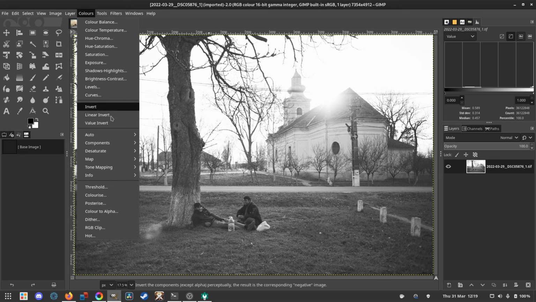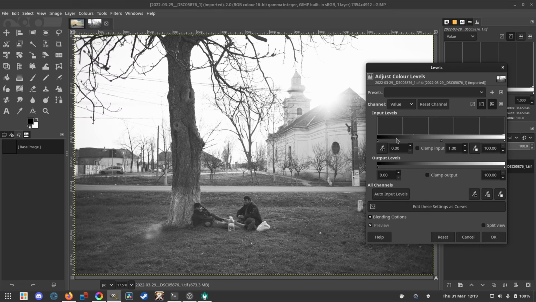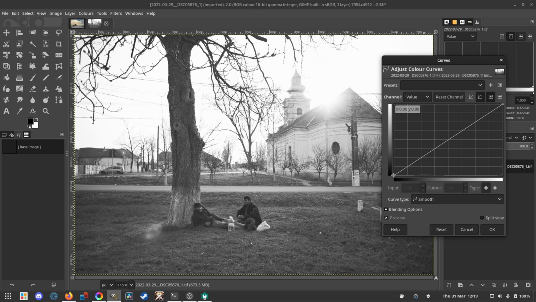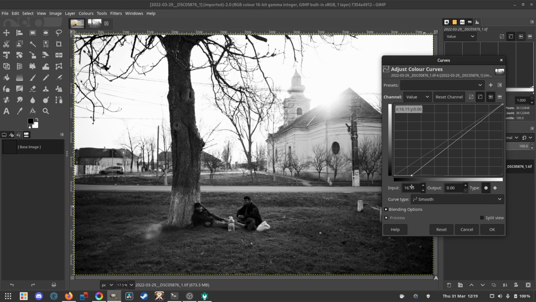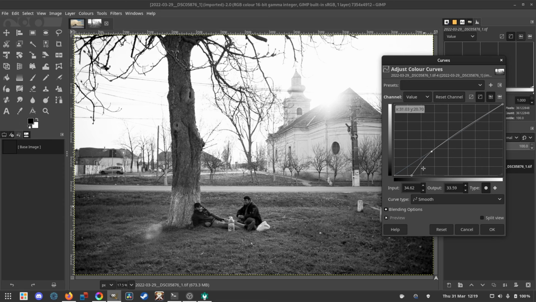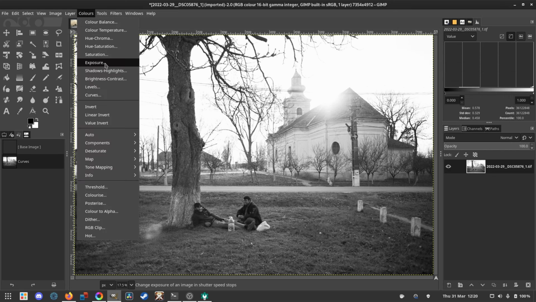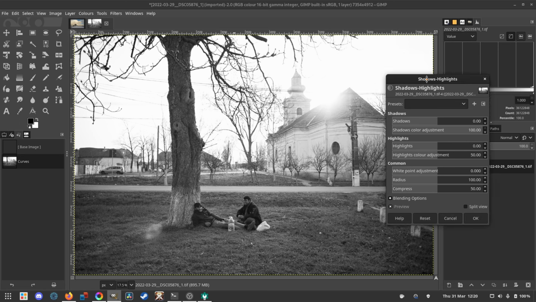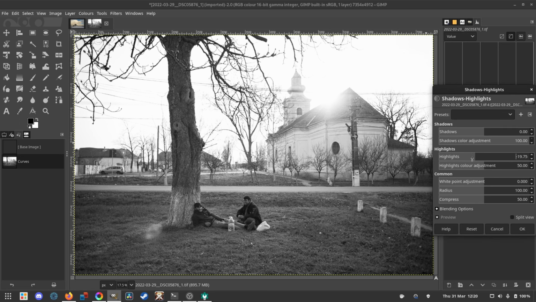Now that we're in GIMP, we're just going to do the same with the levels. And I think this is going to be okay. A bit too much, so we're gonna tone it down a little. The darks are a bit too dark. But this is okay. Really nice, contrasty, punchy image. Let's see if we can tone down the highlights a bit more while still keeping this shine.